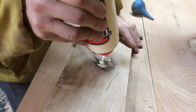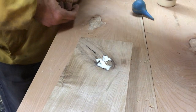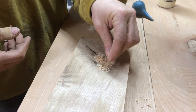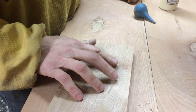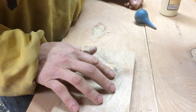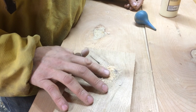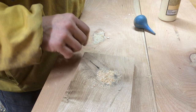We basically put some glue in there — this is about as simple as you can get. Put some sawdust on there, tap it down, and then if it's a bigger gap you want to put even more glue and more sawdust. Let this harden and then the next day you end up with something like this.